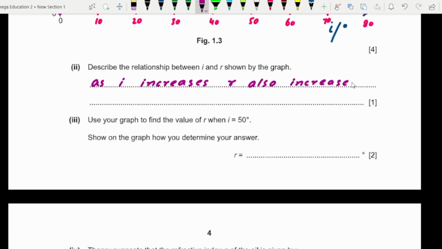And if you understand the angle of incidence and the angle of refraction, you will realize that this relation is actually fine. Because as you increase the angle of incidence, the angle of refraction increases, and at a certain limit, the angle of refraction would eventually become 90 degrees. For that angle of incidence, we call it the critical angle, if the ray of light is entering from a dense medium to a less dense medium. But in every case, if you increase the value of I, the angle of refraction also increases.